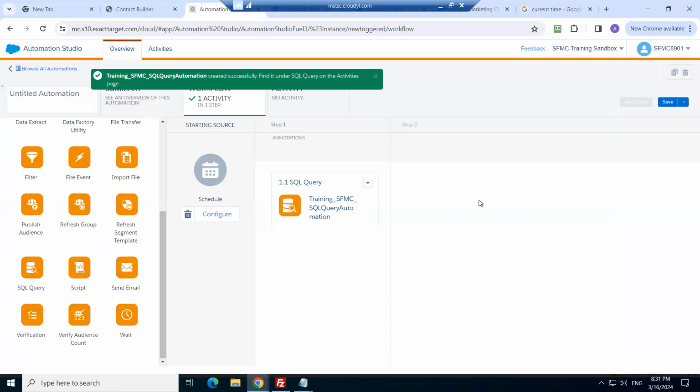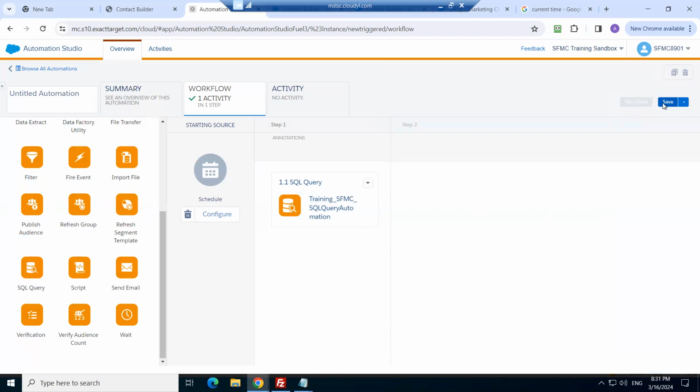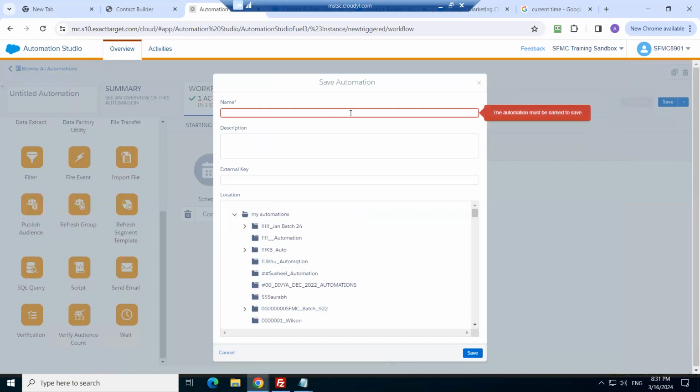Now we are not scheduling. There is a configure schedule option, but we are not scheduling now. For future purposes we may schedule, but now we want to test. Click on save and give a name.